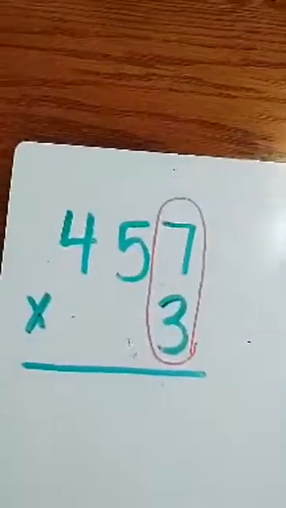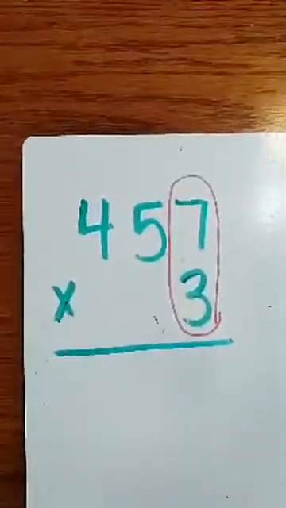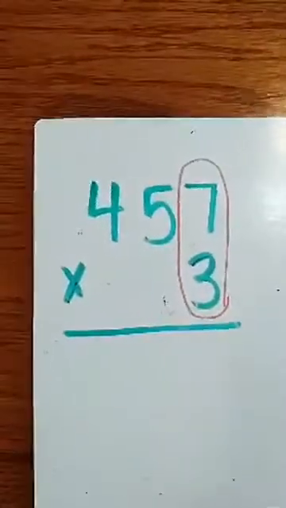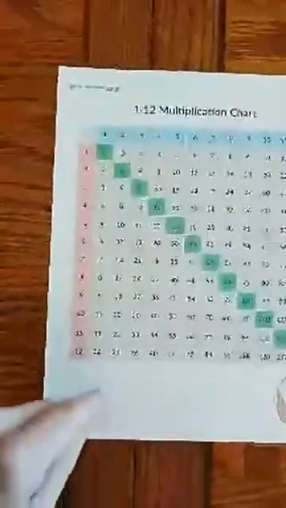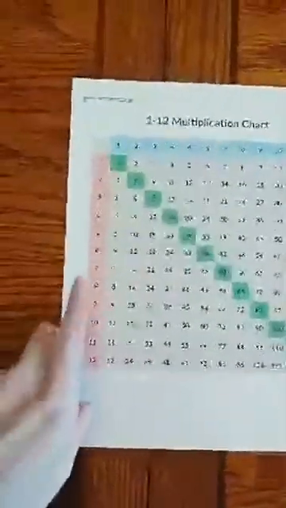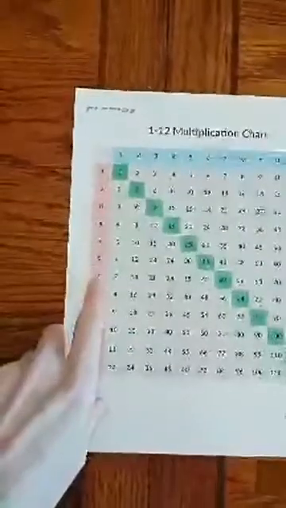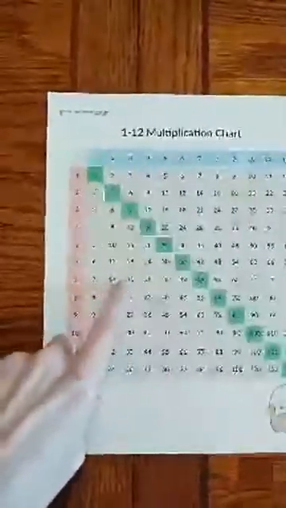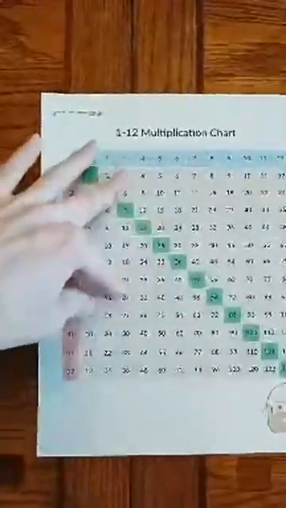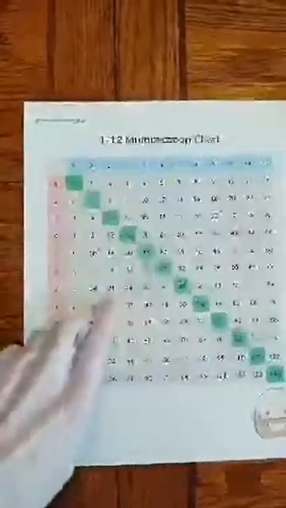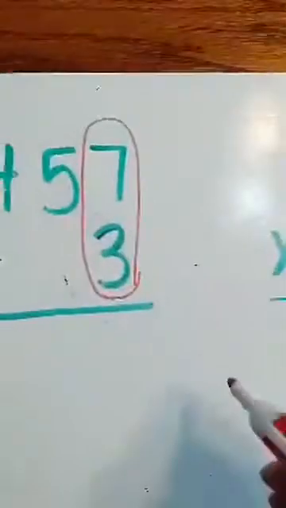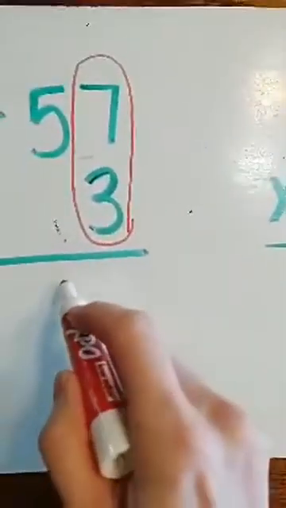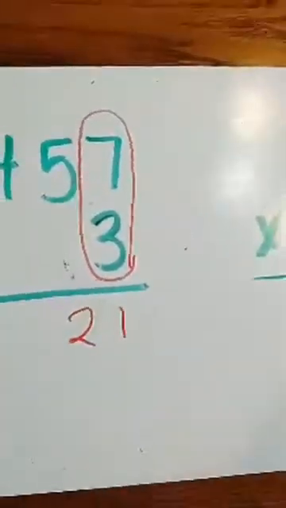7 times 3. Now, you guys are learning to multiply. Maybe you don't have your facts. I brought my multiplication chart here. And this is how we use a multiplication chart if you're rusty with it. We go to 7, and then we go across to where at the top I see 3, and I come down to where my fingers meet, and I see my answer to 7 times 3 is 21. Well, I can't just put 21 down here.